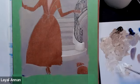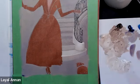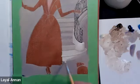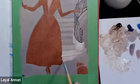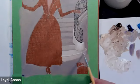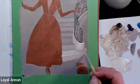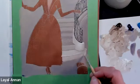Now, I'm adding white to the same mixture of titanium buff and raw umber. Tone it down a bit. If you don't want to do the lip on the steps, you don't need to.